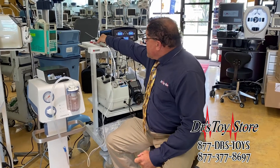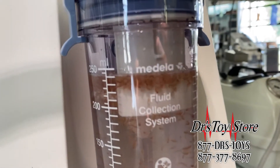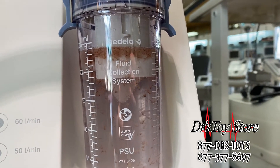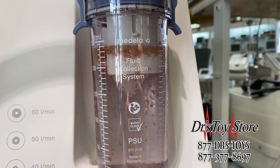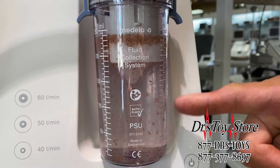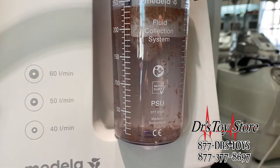Now we're gonna run one on the Pure Sculpt. Honestly, I didn't see anything swimming. Nope. I hate to say it — wait, I think there's a live one. There's a handicapped one — a couple of single survivors. I see some without an arm or a leg. There's one swimming. These right here were live brine shrimp. I don't see — maybe they have concussions, I don't know. They're not doing too well. There's one swimming right there — a survivor. So if you're doing fat transfers, let's try the Pure Sculpt.